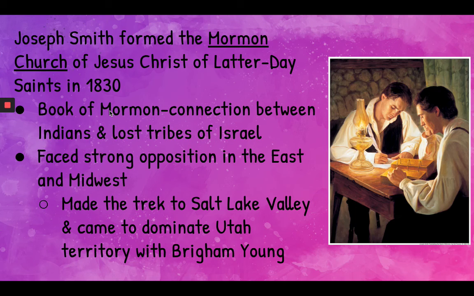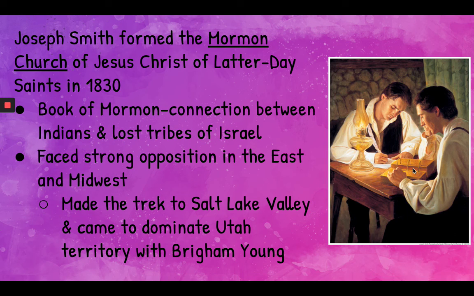Let's move on. The Mormon Church was also founded during this time of the Second Great Awakening, when Joseph Smith discovered the Book of Mormon, which connected the Indian tribes to the lost tribes of Israel, the 12 tribes that descended or were created during the time of the Old Testament. And however, though they faced strong opposition in the East, in the Midwest, a lot of Baptists and Methodists, because they created their own book, right?